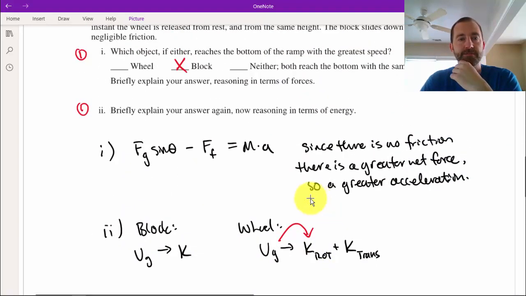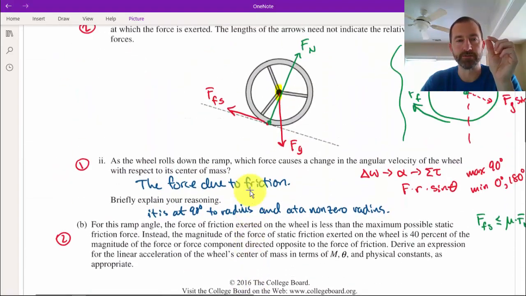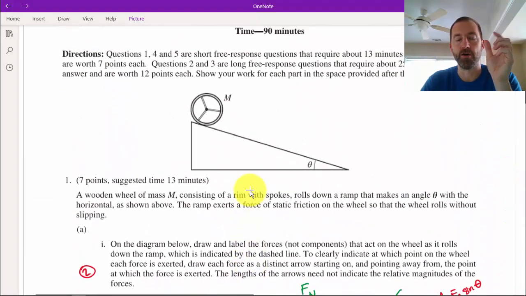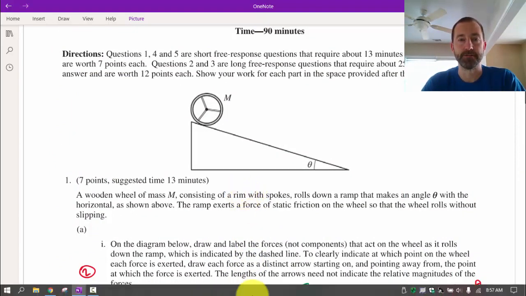And for part C, each of those were worth 1 point. That's your sixth and your seventh point. So if you just put block, you didn't get a point, but you had to say block and then have a logical explanation why. So that gets your point for part 1. And then for part 2, for having an explanation that correctly identified that the wheel had more energy going to rotation, or that the block didn't, got you your second point. So a lot of little 1 point, 2 point sort of things on this problem. Overall, pretty good question. Some language issues there, but that wraps that one up.